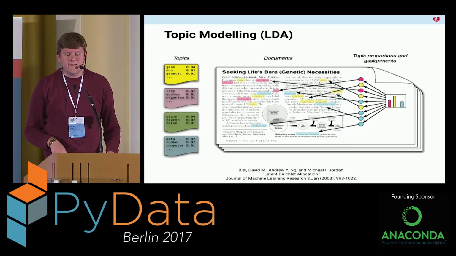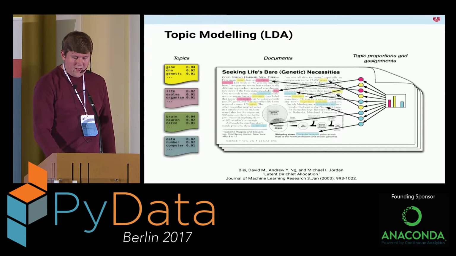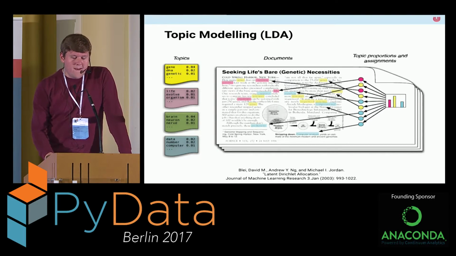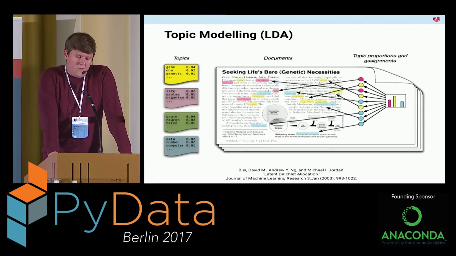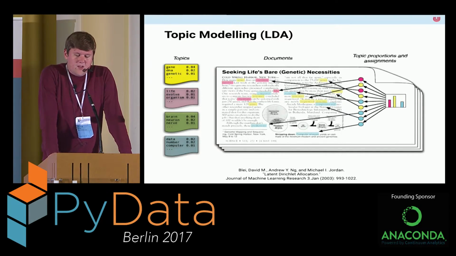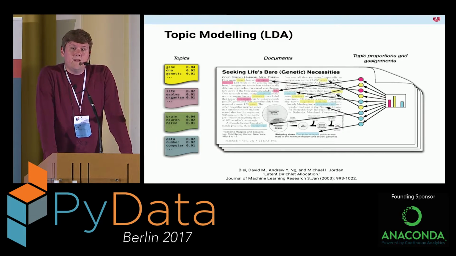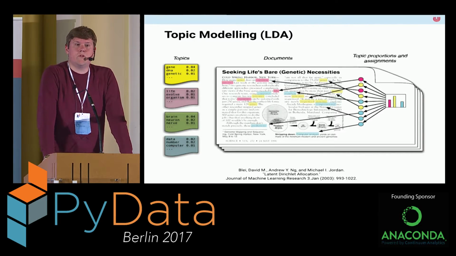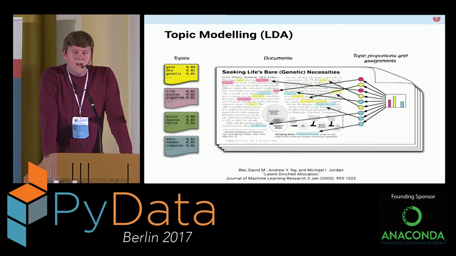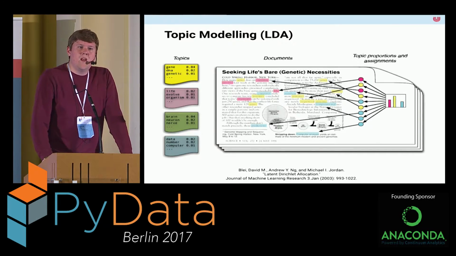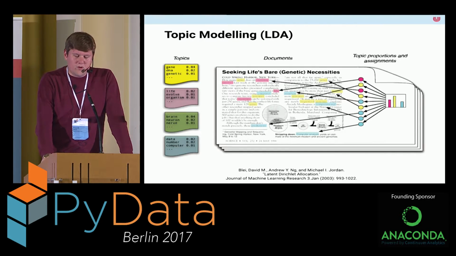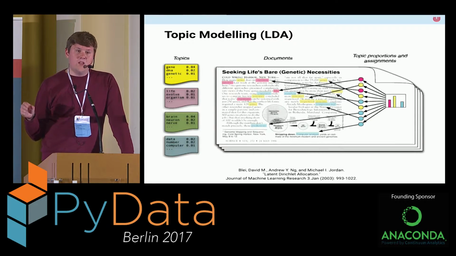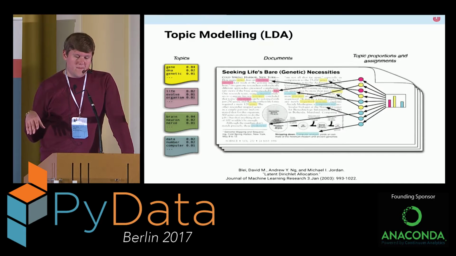One thing that's really very helpful is so-called topic modeling. And I know there was a talk and a tutorial on that, but just a quick repetition to get everybody on the same page. There's a technique called latent Dirichlet allocation, and the idea is to represent documents as mixtures of topics. So basically every document has a probability distribution of talking about a certain topic. Each document is a probability distribution over topics, and each topic is a probability distribution over words. And you can see that here.